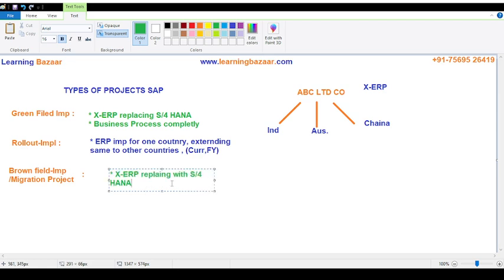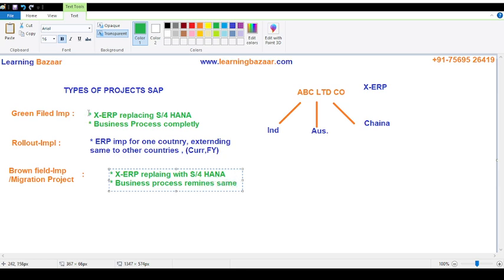But we are replacing only the ERP. The way we are doing things in the old ERP remains the same in S4 HANA. So I could say the business process remains the same.